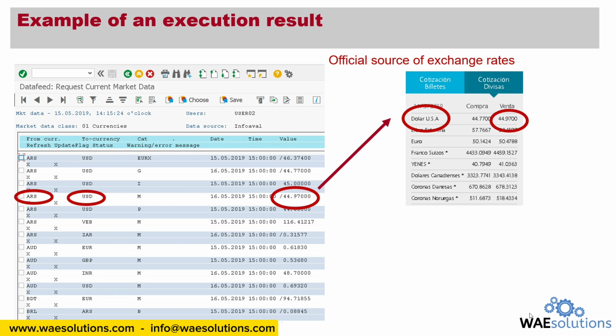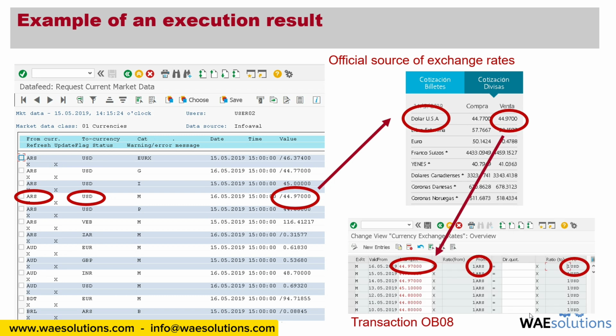And after executing the TBD4 transaction, if I enter the OB08 transaction, I can see there the same value that is online at this moment on the official website for Argentina, but it was entered in an automated way by executing the TBD4 transaction.